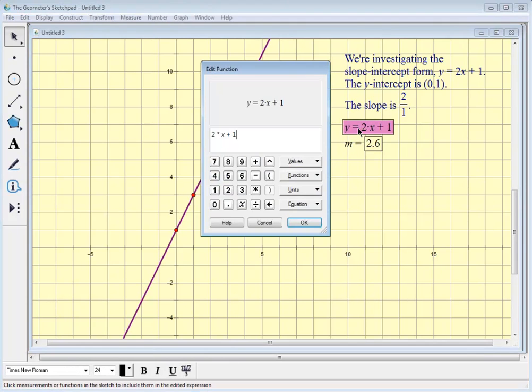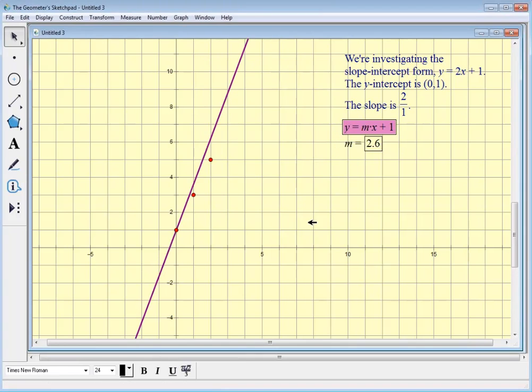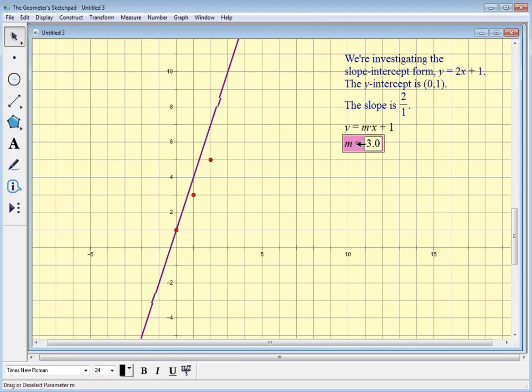But I'm going to double-click my function here, and I'm going to actually change that slope to be m instead. Okay, so it changed, so now it's 2.6x plus 1. And if I want to see what happens, I can select this. So I've clicked on it to select, and now I'm hitting plus on my keyboard, and I can see what happens to the line as I increase m, the slope, or I can hit minus and move it down. I could even animate it if I wanted to.